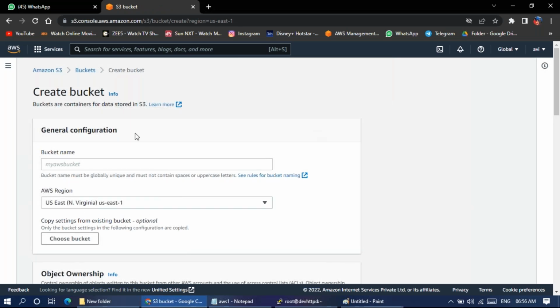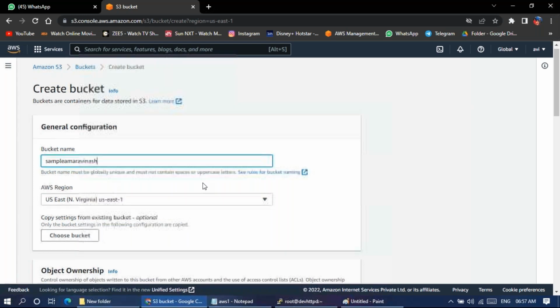There is a lot you need to know about S3, guys. There are many things you have to learn. Minimum one week, 10 days it will take to know about S3 bucket. That many things are there in S3 bucket. Please do more R&D on S3. So bucket name should be unique. Just randomly given.